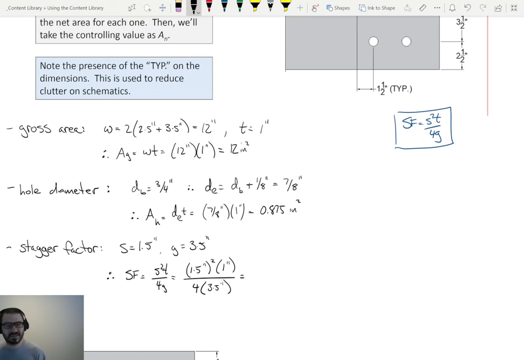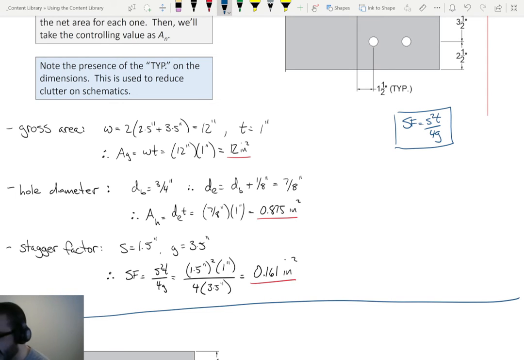Okay, and the nice thing about this is that, again, the manual just says s squared over 4g, but you incorporate the thickness so that you can add apples to apples. When you plug and chug all of this numerically, you're going to get something like 0.161, but the units are inches squared, okay? Because keep in mind, we have inches squared, inches squared, inches squared. So that's what the inclusion of that thickness does. It allows us to treat that as apples to apples. Okay. All right, so hopefully that's pretty straightforward.